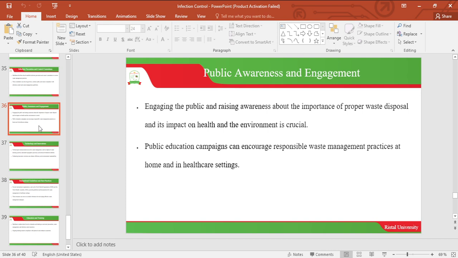Then flies will sit on the excreta. If food is not covered very well, flies will sit on the food, then microorganisms will be transferred to the food by the flies. Then when humans eat the food, they get sick. They will suffer from some of the diarrheal diseases as a result of poor waste management. So even in our homes, the waste should be managed very well. Whether it is human excreta or waste from the house, it must be managed very well to prevent spread of diseases.